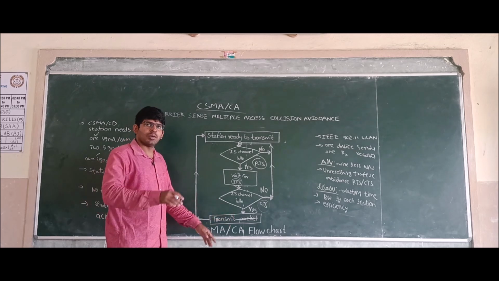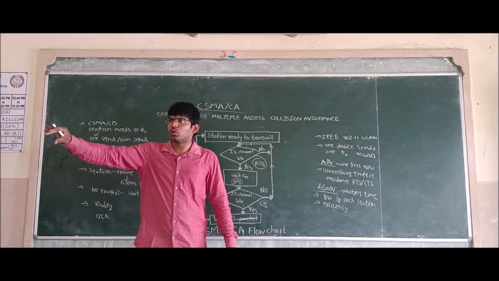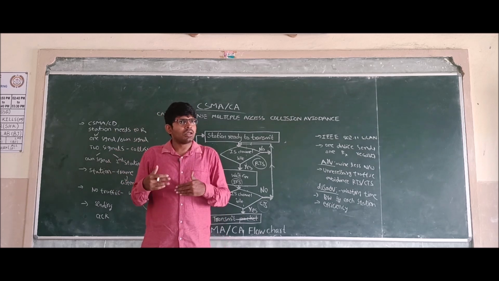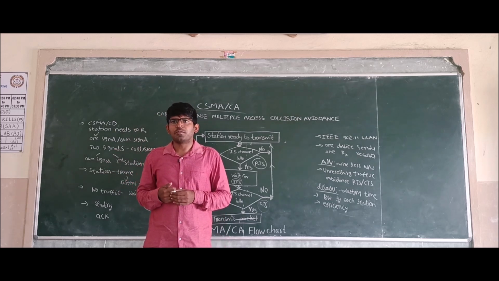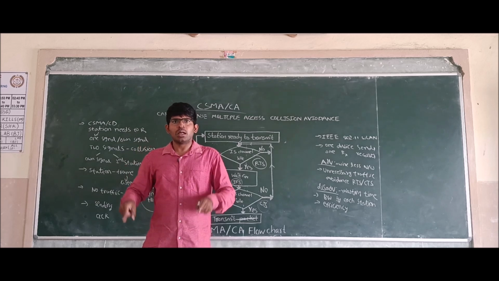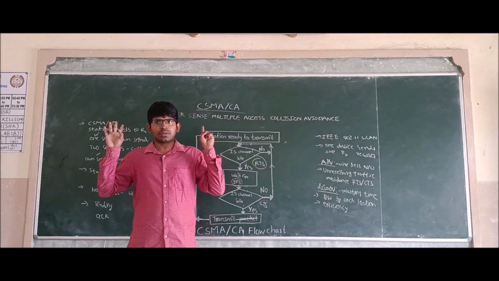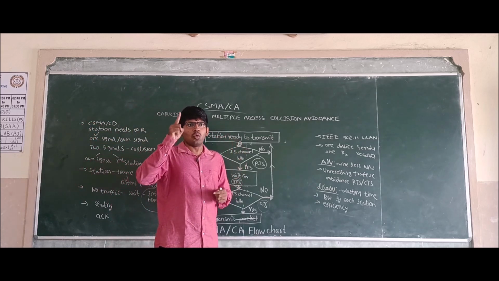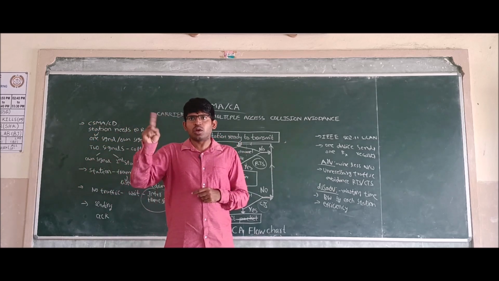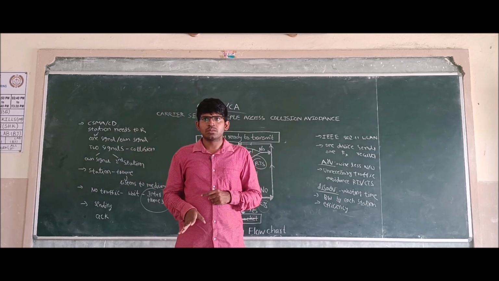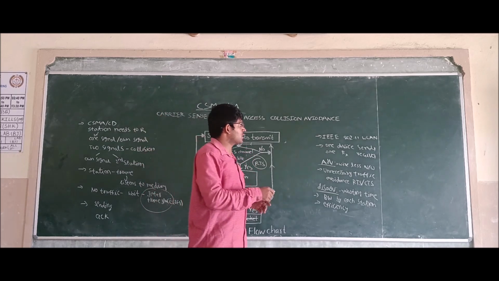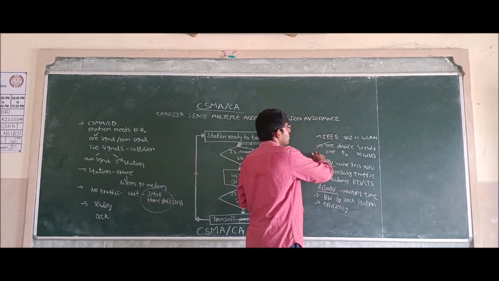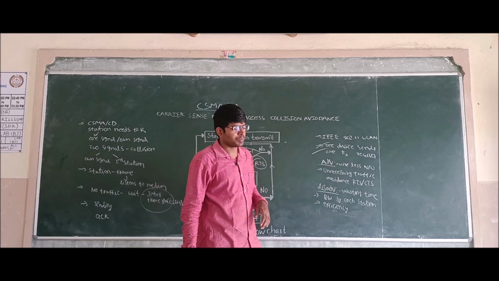So the frames data will be transmitted throughout the channel. This is how the transmission will happen from one source to one receiver. There is only one communication. It is a half duplex communication. At a time, only one station can send and only one station can receive. That's why we call this communication a half duplex communication. At a time, one device sends and one receiver receives.